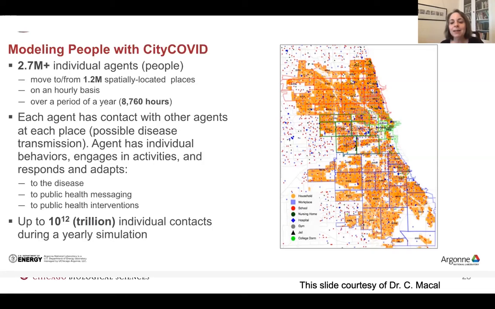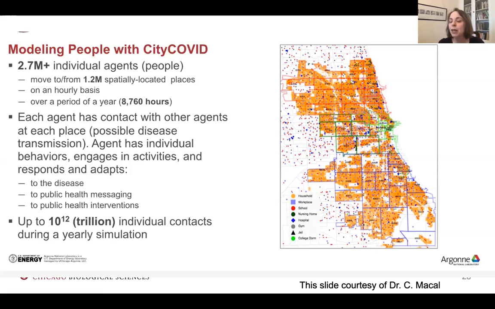This is part of why this work has to go on at Argonne, because it needs the computational strength that they have to run this model. You need really major computational strength to run this in a reasonable amount of time. And they want to, because people are being probabilistically assigned different activity patterns, and if there's say a 20% chance of transmission in a particular place, each time they're in that place in that circumstance, there's going to be a random draw, and four out of five times they won't get infected, and one out of five they can.